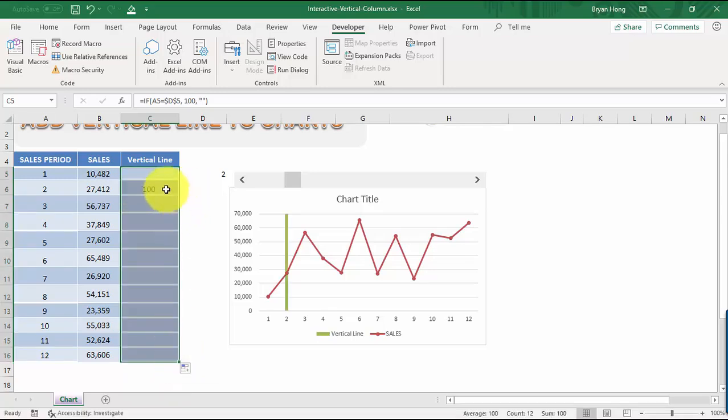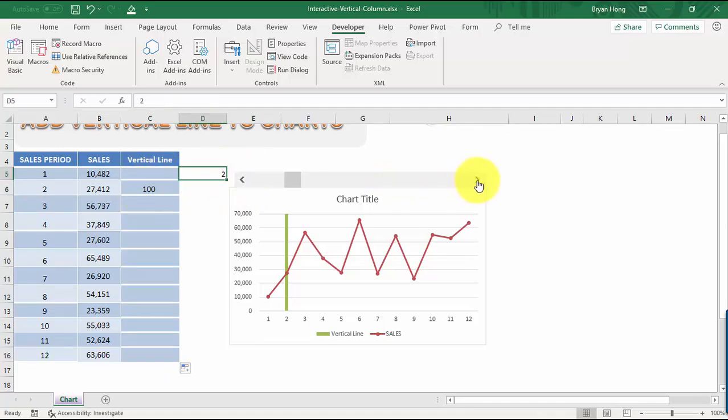If we put it here, you could see 100 being populated now on sales period 2. If we move here, 3, 4, 5, and we move all the way to number 12, that's working perfectly. We have all of our pieces in place, which is why it's now moving as expected.